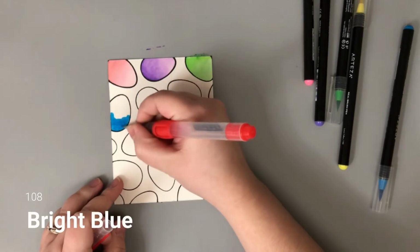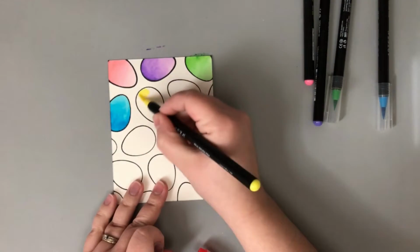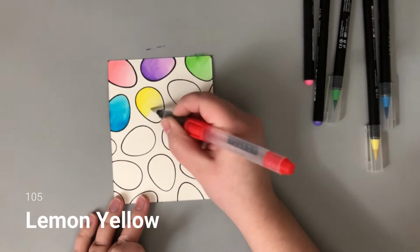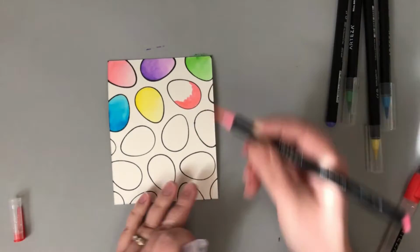I'm not worrying about a light source here or anything like that. If that's more your style or you're really good at coloring, by all means go ahead and do that. But I find this is what's easiest and what works best for me.